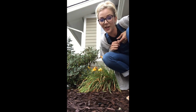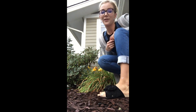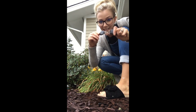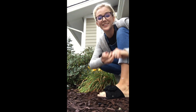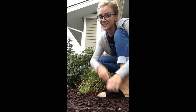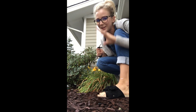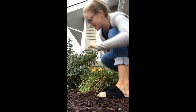I just came home to work on the trailer and paint, and I am locked out of the house because I grabbed the one set of keys that doesn't have a house key on it. So I just checked all the doors, and all the doors are locked, but I did see this window is like this much open. Kid must have opened it and not closed it all the way, so I'm going to try to break it.